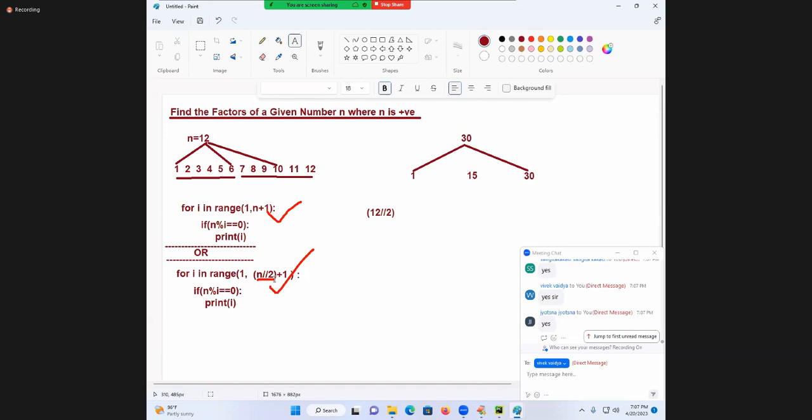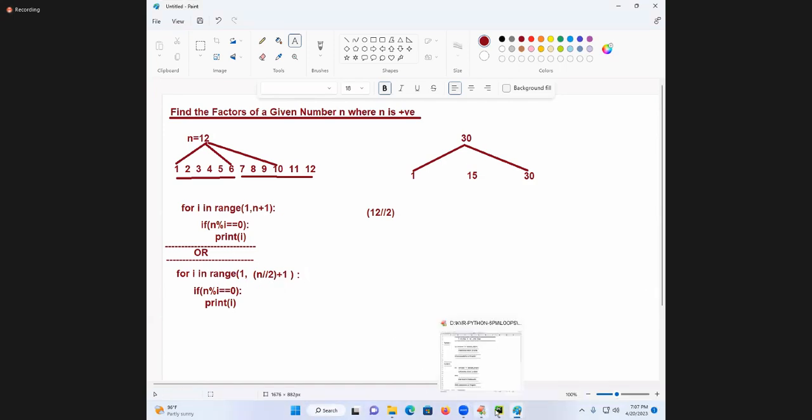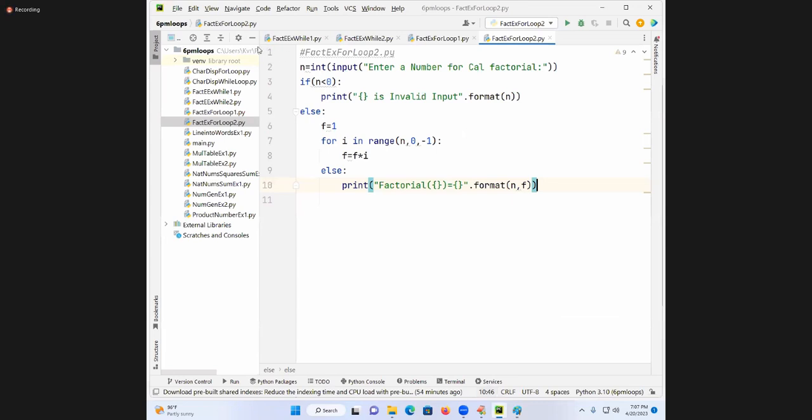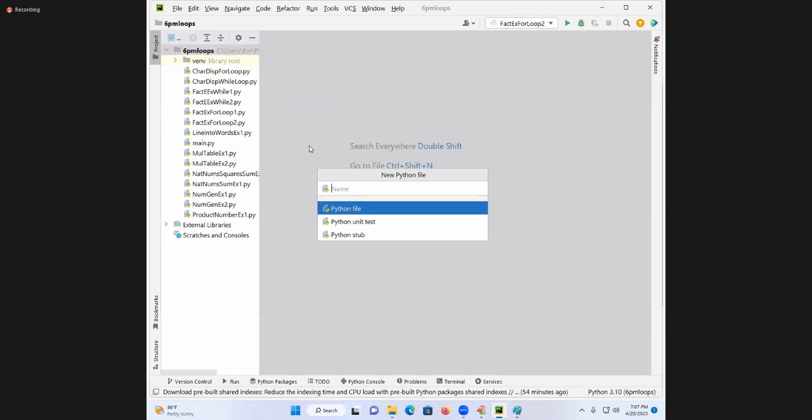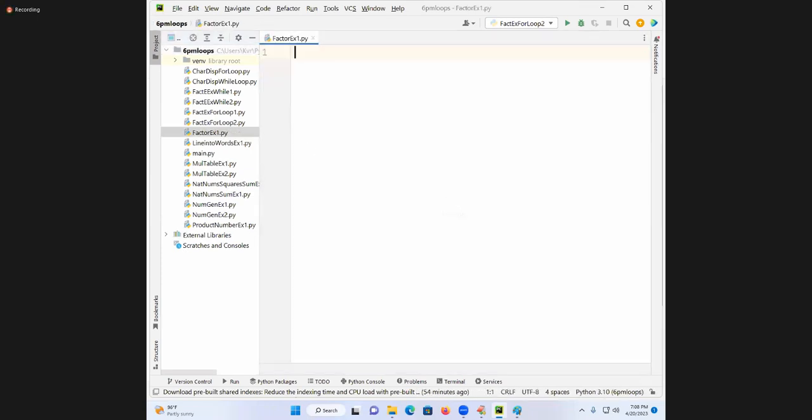Can I implement it? Let's go to the Python file. Now I'm going to take it up, carefully follow. Factors example.py.